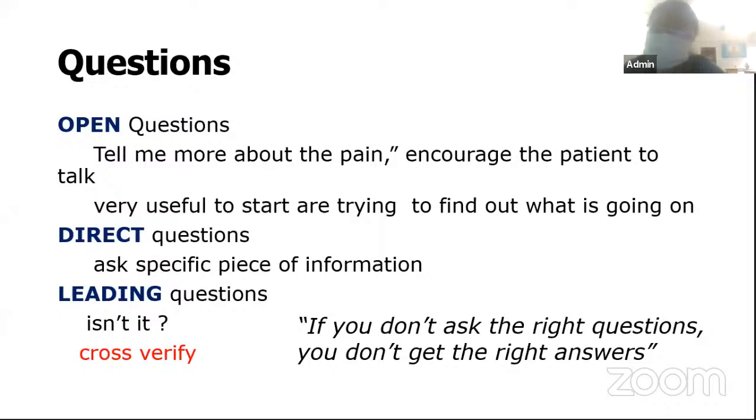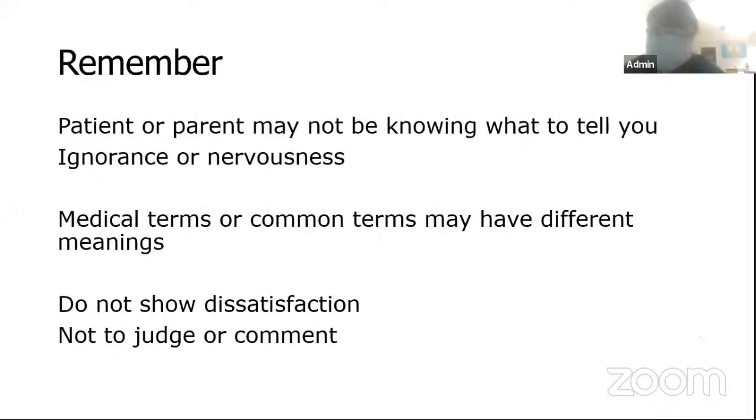If you don't ask the right question, you won't get the right answers. You have to remember, the parent or patient may not know what to tell you. You have to elicit the history. It's not like the parent or the patient will tell you what you need. It may be due to ignorance or it may be due to nervousness. The medical terms or common terms may have different meaning for the patient.